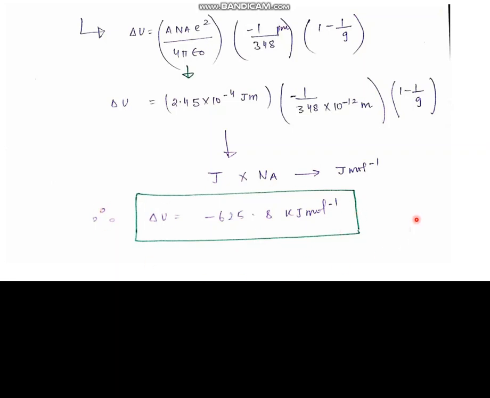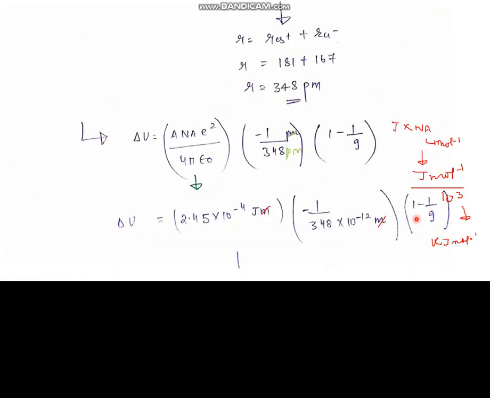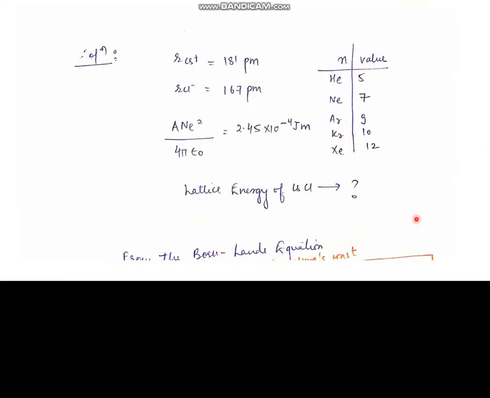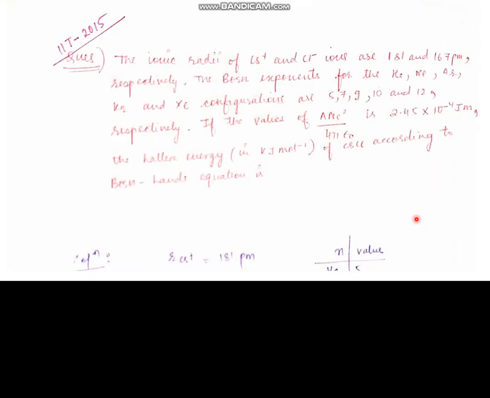You have to look out for the options. You have to see whether the answer is given as positive or negative, and accordingly you have to take the answer. So this is all about this question. It's a very simple question but a lengthy one, so you have to be very careful with your steps.